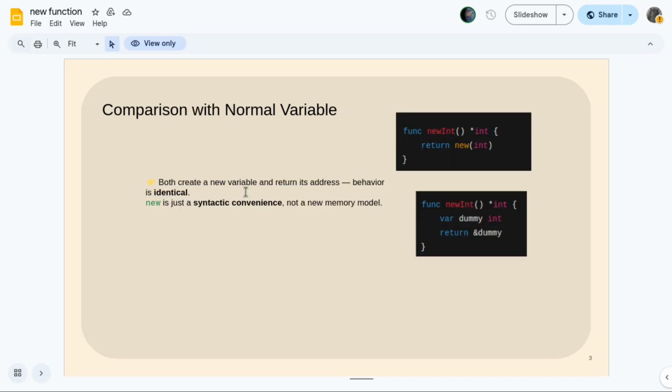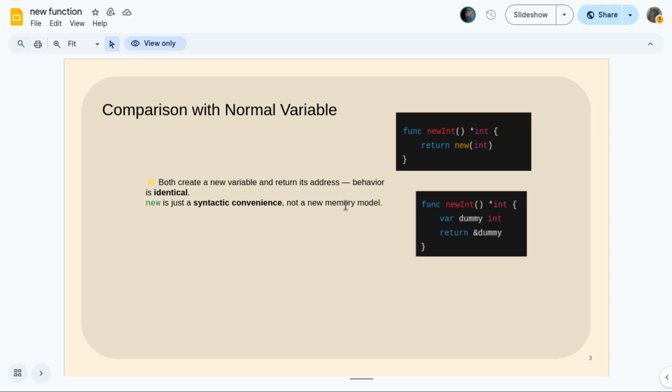Next slide: you might be thinking the new function is neat, but couldn't I just do the same thing with a variable and taking its address? To answer that, this is a really important point to understand.